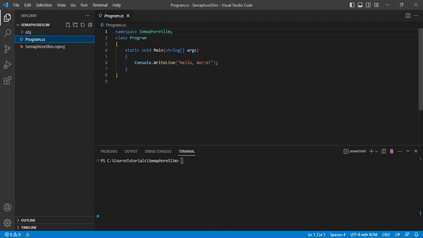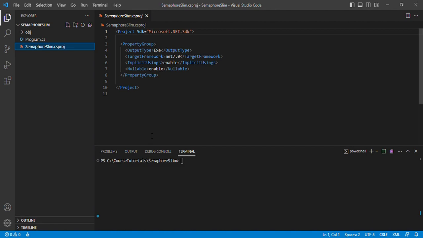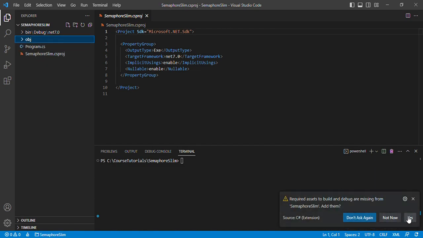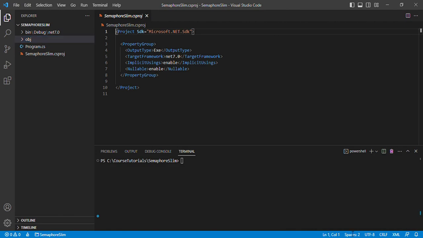This is the main, and I'm expecting you to know this is our project file, and this is our runtime project files. Yeah, this is the prompt saying required assets to build and debug are missing from Semaphore Slim. So we say add them. Now our project has been successfully created.